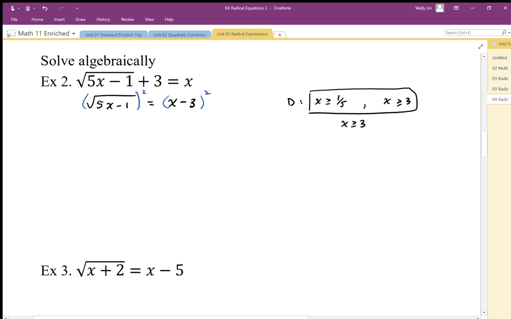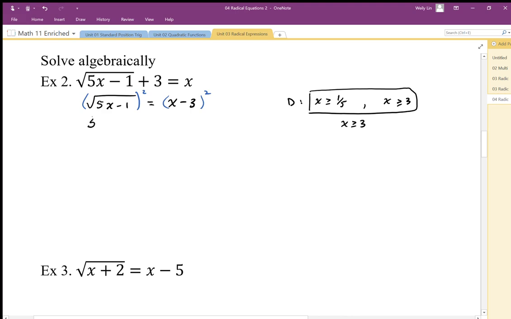Again, as I mentioned earlier, it's probably easier that we just plug it in. We just calculate it and see if it works. Okay, that's going to be our go-to method when we get stuck. If we want to try doing the domain restriction, that's a little bit more analysis, which is important to be able to do. But right now, if we have difficulty doing that, we always go backwards and use an easier solution or an easier strategy.